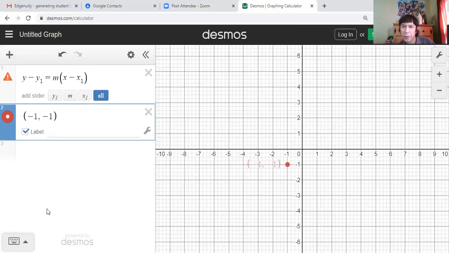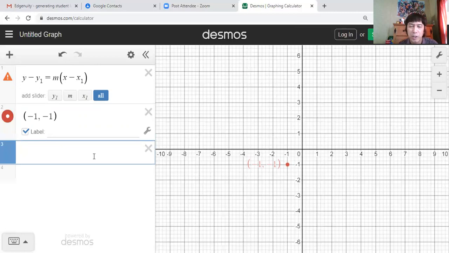And let's choose a slope, say for example, 3/2, a positive slope. And we shall plot the equation, okay? Remember the slope, 3/2. So this will be y minus y1, that's -1, of course. So after the minus, you put the -1 there. And then equals, and our slope, we agreed on 3/2.